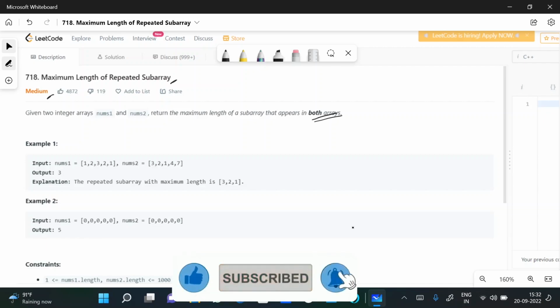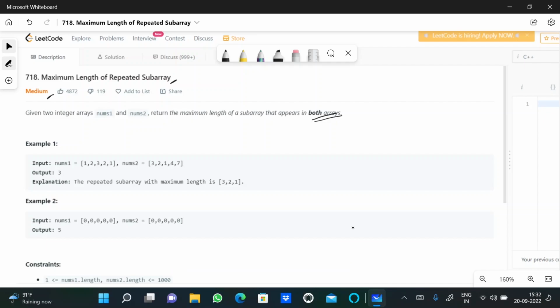This question is like the maximum length subsequence question type, and here we need to return the maximum length of the repeated subarray, like here 3 2 1 and 3 2 1. It is the maximum length which is repeated in both the arrays, right?